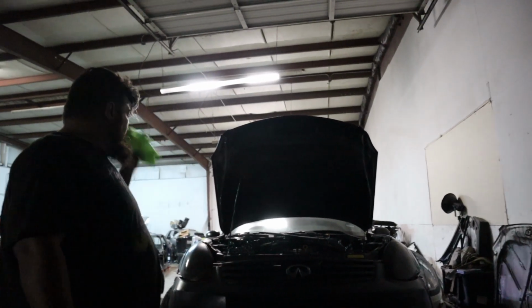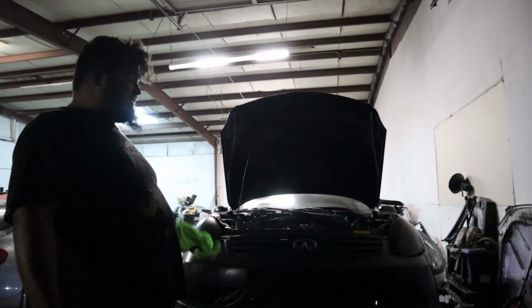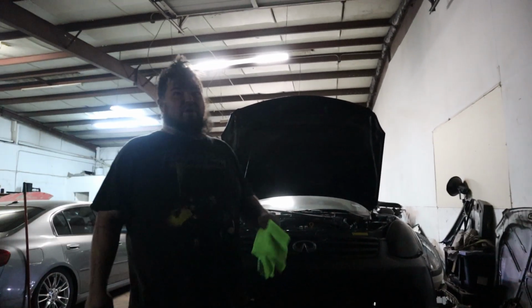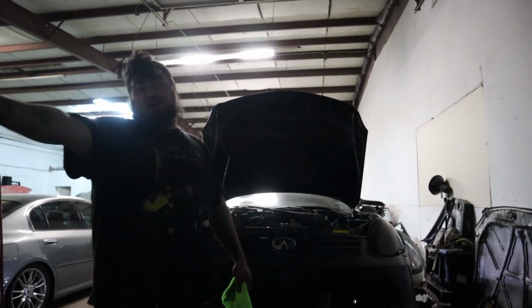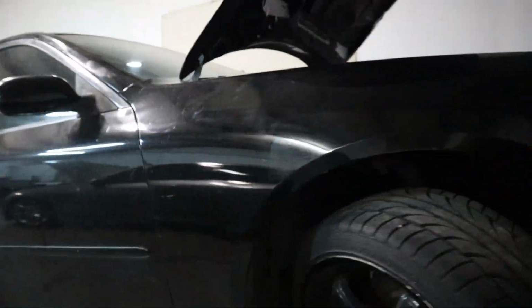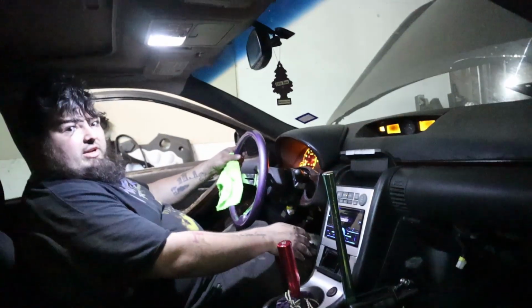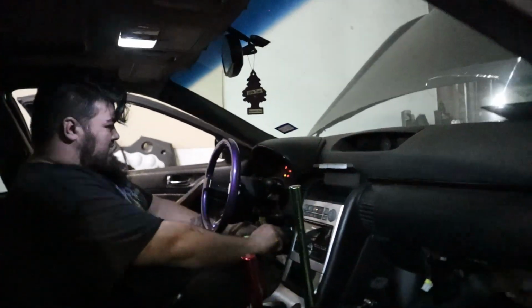All right, so we don't have a radiator yet, so we're not gonna run the car for very long, but I wanna see if it fires up. We did do one little preliminary last night. It fired right up, but we shut it off because these engines were under the car. Adrian, you come on my side, or the passenger side if you want. So we put an exhaust on it. Now we'll see what it sounds like. Don't mind my mess right here, please.